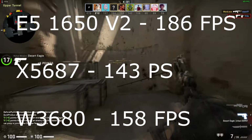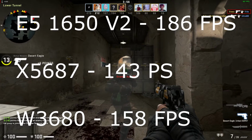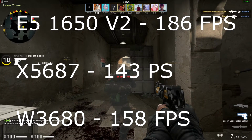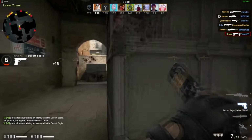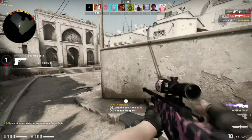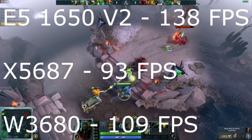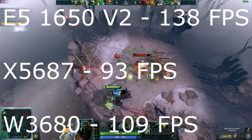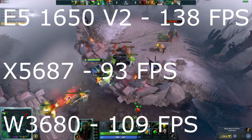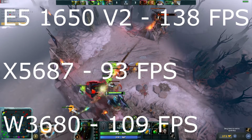And then for the W3680, same story. We had 158 average FPS, still lower than the E5-1650, but still above that 144 Hz refresh point. The next test that I did was Dota 2. For the E5-1650 V2, it got 138 average FPS, while the X5687 got an average FPS of 93, and the W3680 got an average FPS of 109.